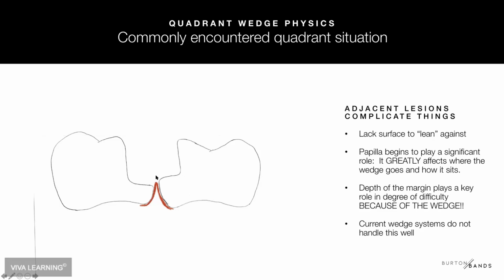It just really wreaks havoc on what we're doing. And the depths of these margins that I can't control, and neither can you a lot of the times, is like we have no choice but to go where the cavity is, or where the enamel was fractured, or where the amalgam that's in there now ended. So we're down here whether we like it or not. We got to find a way to fix it.